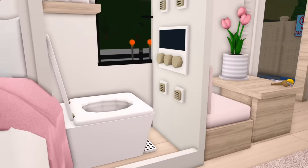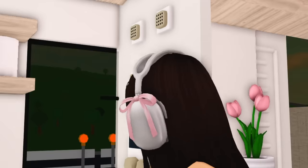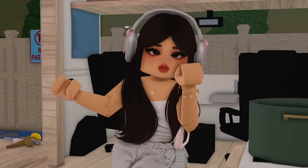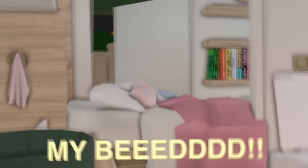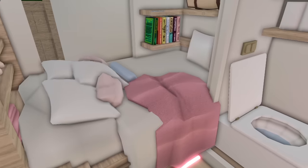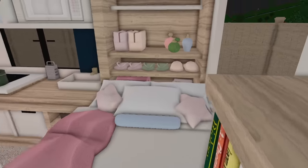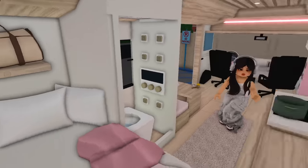I'll be able to install the bathroom door tomorrow, but look at this — a beautiful bathroom with a toilet and a shower. What more could one ask for? And the most favorite part of the entire van that I cannot wait to show you guys — my bed. Look how cozy it looks! The comforter fits perfectly, the pillows, my little area, and I even get to open the back door to the outside.